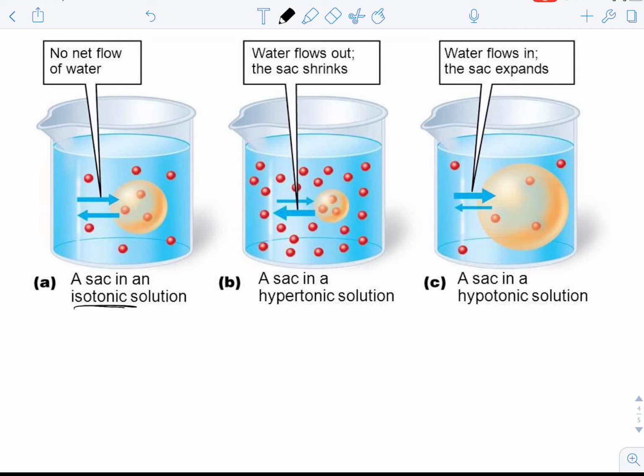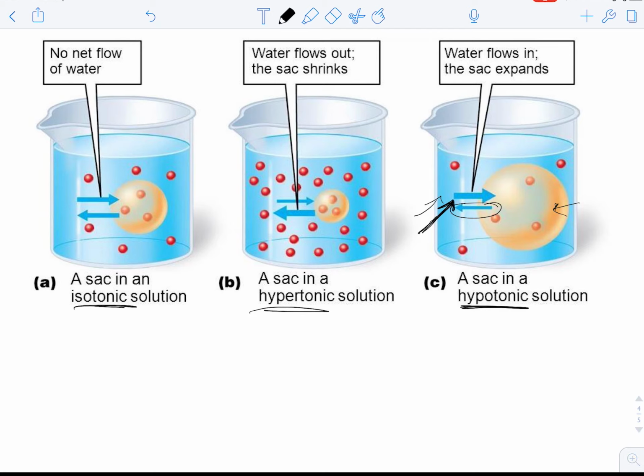If we have a hypotonic, which is the next one I talked about, we have a solute concentration that is lower, so it has an osmotic pressure that is lower. So this is the hypotonic solution out here. If it's hypotonic on the outside, we consider the inside to be hypertonic. But if we have a hypotonic solution, the water is going to leave the solution quicker than it enters.